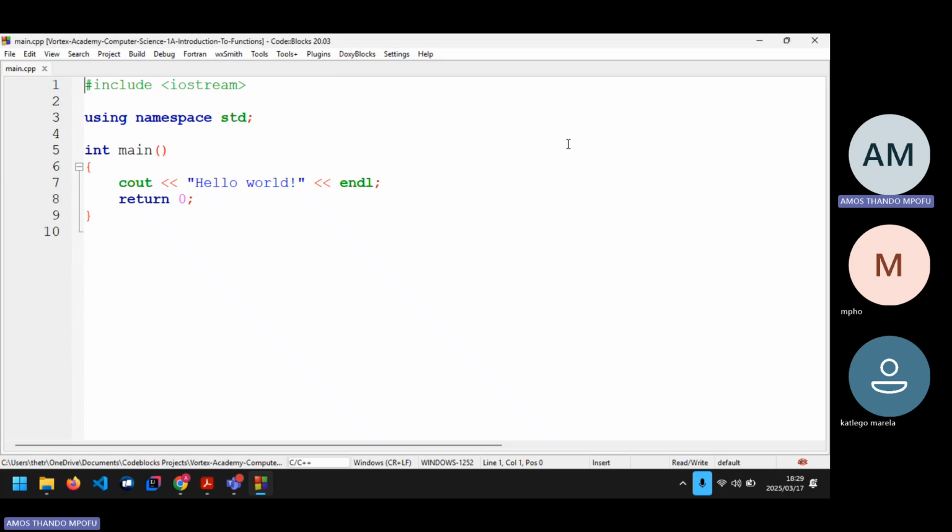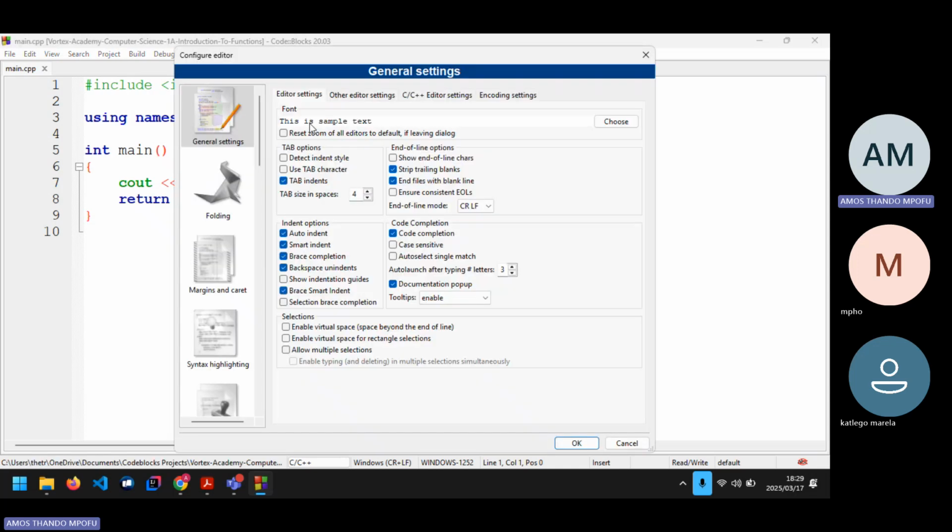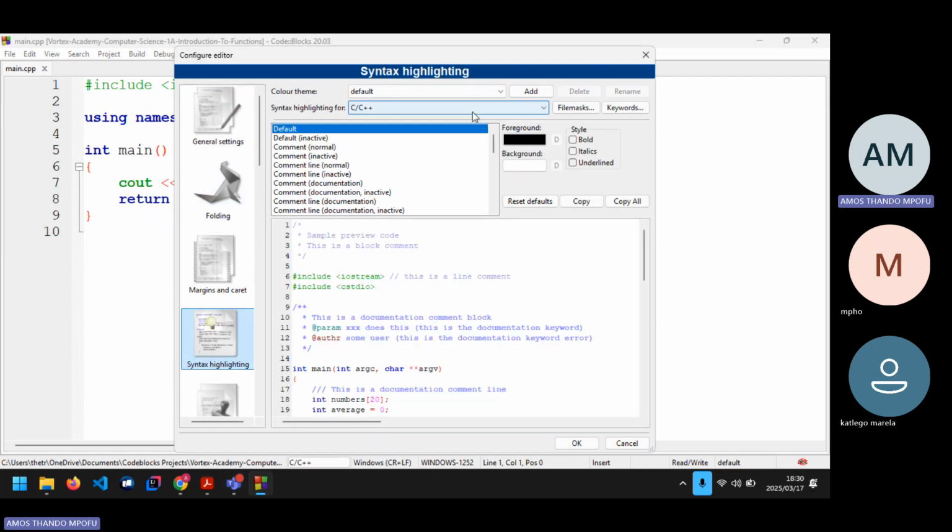It seems like it didn't do the right thing, but we'll see. So I'm going to go to Settings and then Editor, and then go to Syntax highlighting. It didn't change. How come?